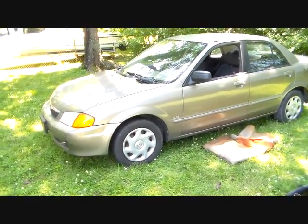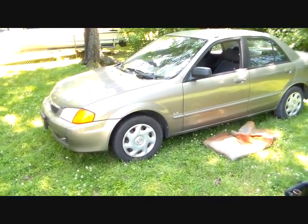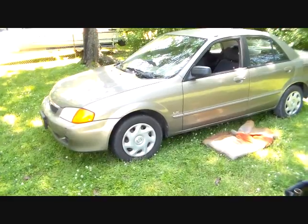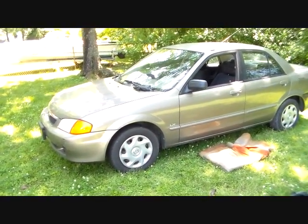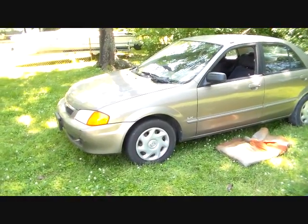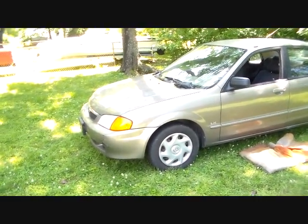So that means the axle, the outboard CV joint is just done on it. It's worn completely out. And it's funny because even on this one, the boot is still good. It's not lost any grease, or it doesn't appear to have. So it's interesting how that happened.